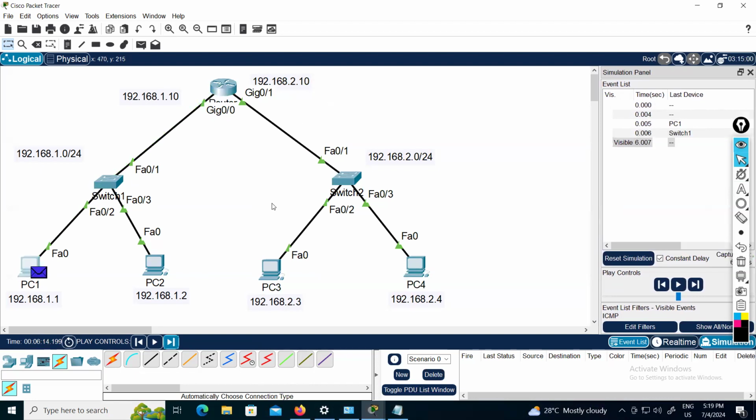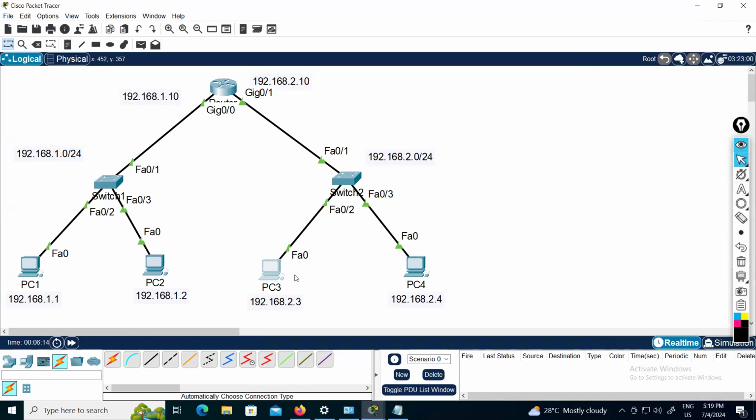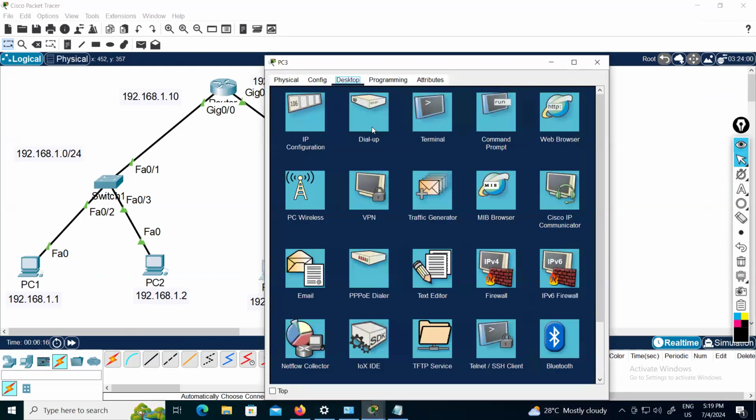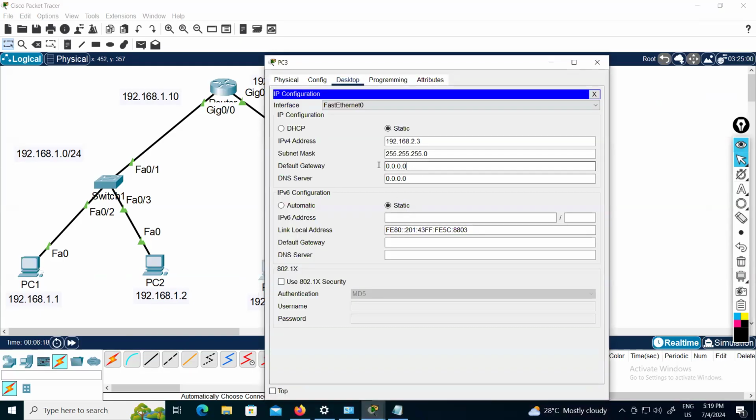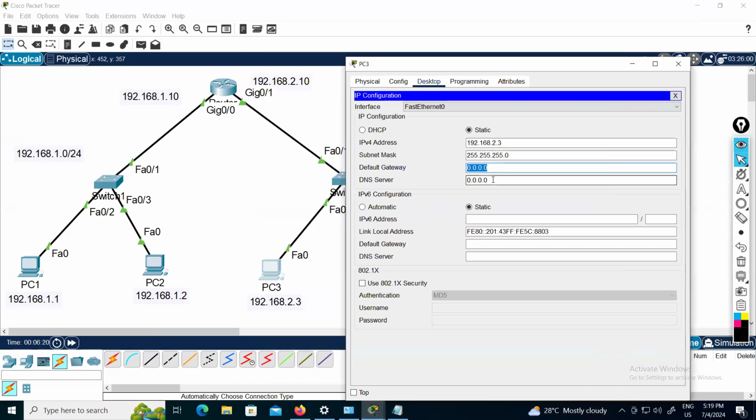Why? Because of the ARP process. Now this second message, see here. This message will come here. But again, this guy doesn't know how to reach here because we haven't given the default gateway here. So we have to provide default gateway information here also. So here the gateway will be what? 2.10.